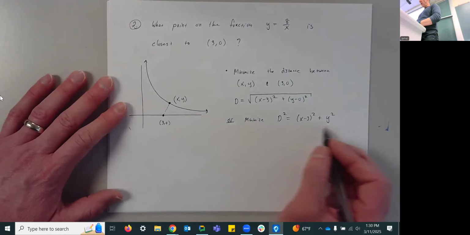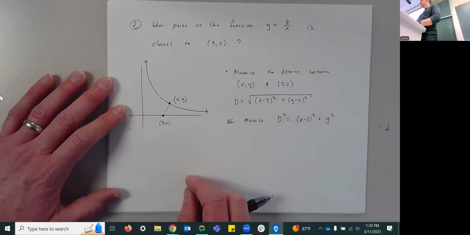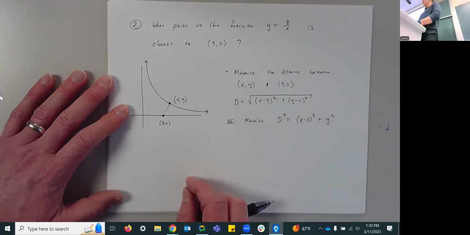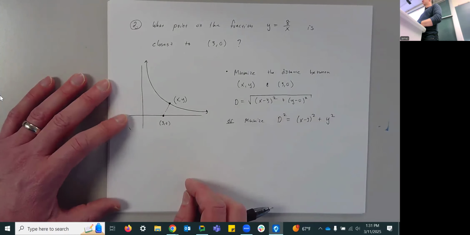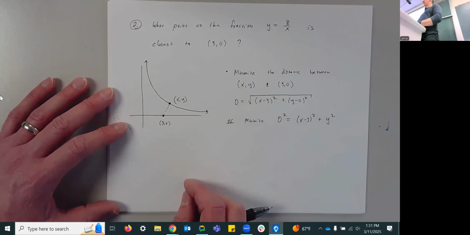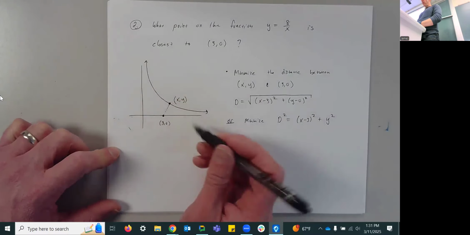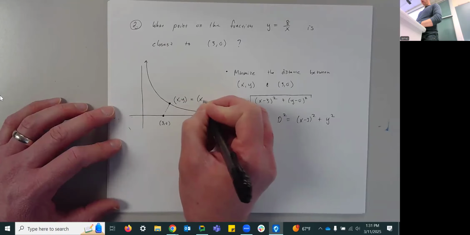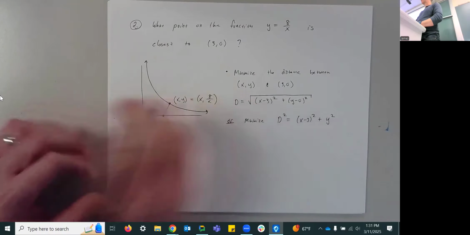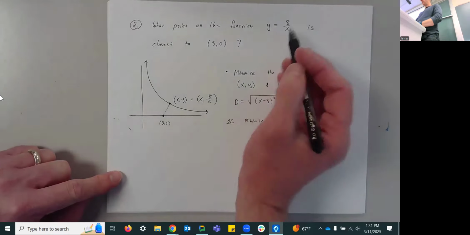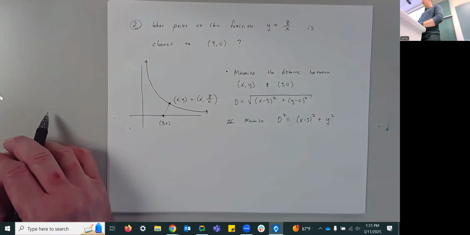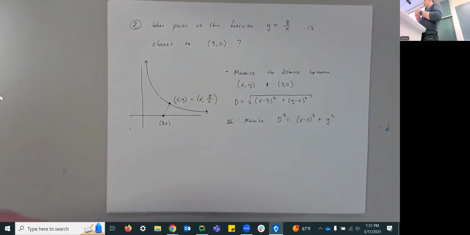All right. But I still have a problem. My distance is in terms of x and y. And I need to have a function of one variable to be able to find the critical point. So what's our constraint here? Well, that point just isn't anywhere. That point has to be on the curve, meaning this point really has coordinates (x, 8 over x), because that y value has to equal 8 over whatever the x value is. So often when you're dealing with points like this, or closest points, the constraint's just the equation of the function.